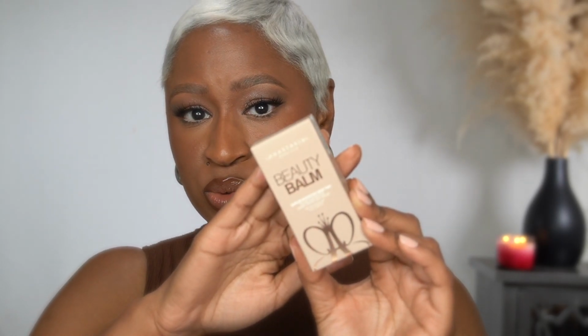And then next is a new product. This is the Beauty Balm from Anastasia Beverly Hills, which is actually a skin tint. I picked it up in the shade 13, so I hope that this is the right shade. It's not in stores yet, at least not at Sephora. From looking at the pictures online, this seemed to be the best color match for me. It's in one of those deodorant type forms, with a little cap on the top similar to the Fenty Eavesdrop Stick. And this shade looks perfect. I think this is gonna work out just fine. So let's swatch it.